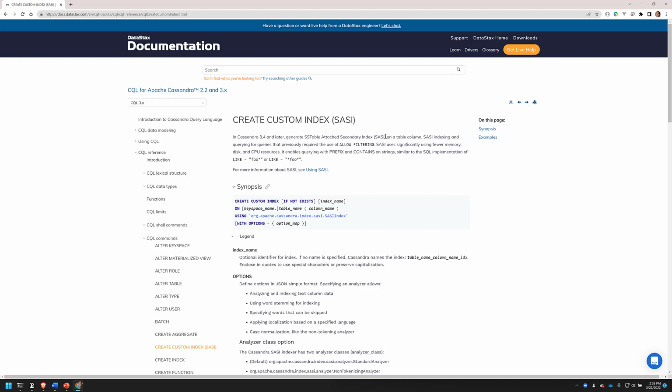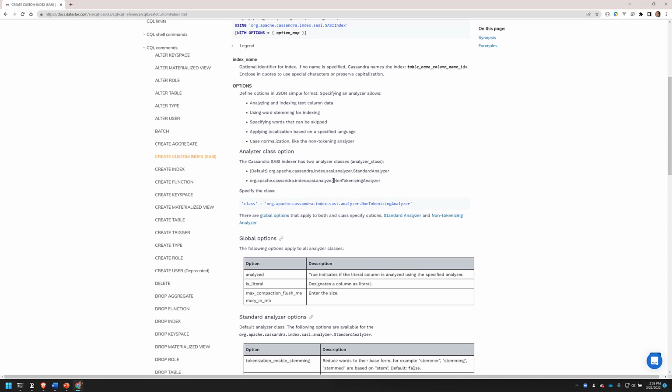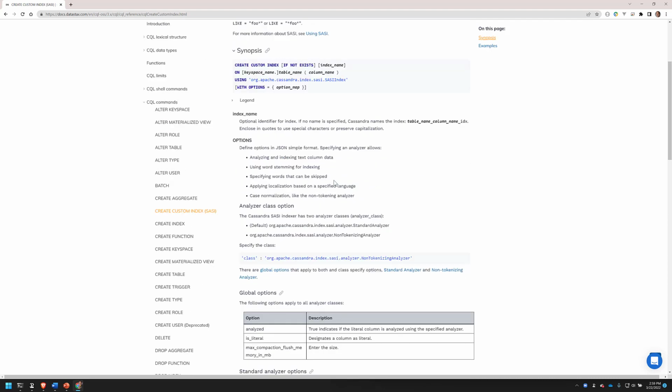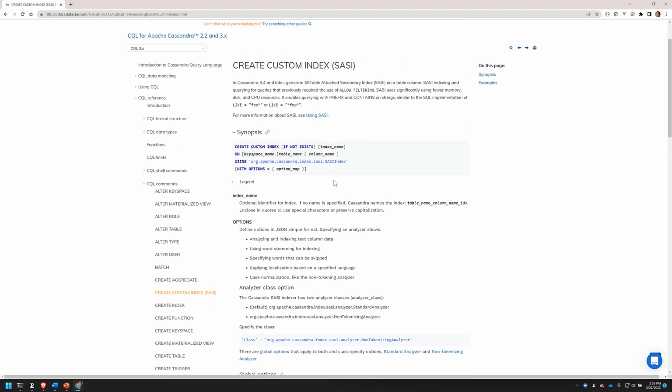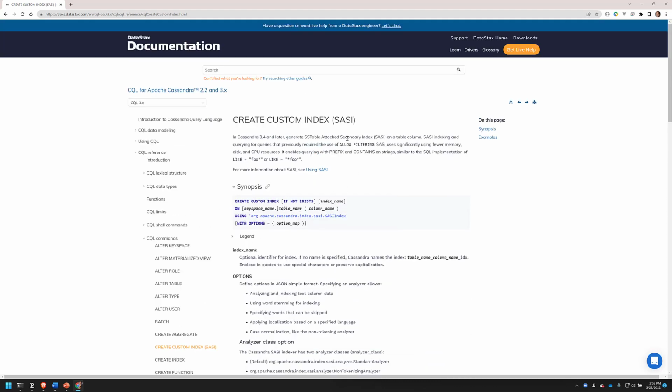Table attached secondary index. What are the other kinds of indexes you could make? All right, so I guess I need to put this USING in here.